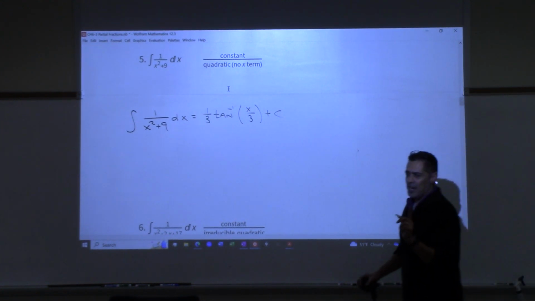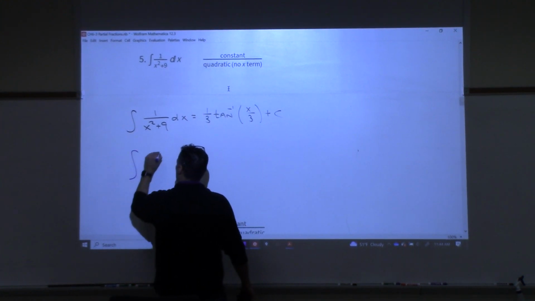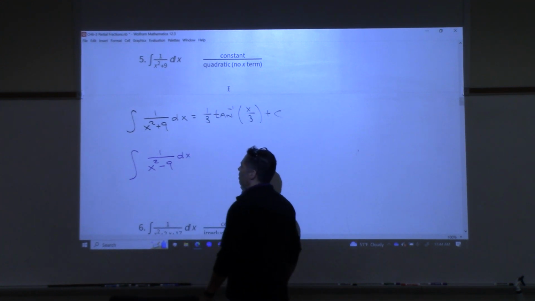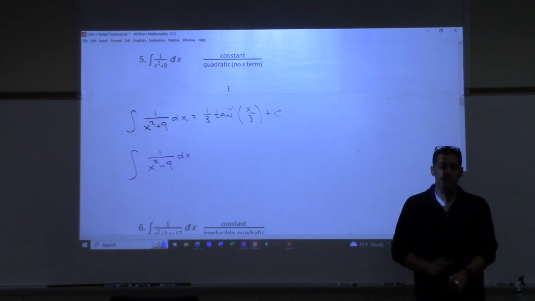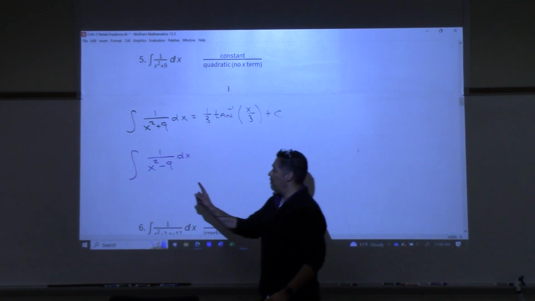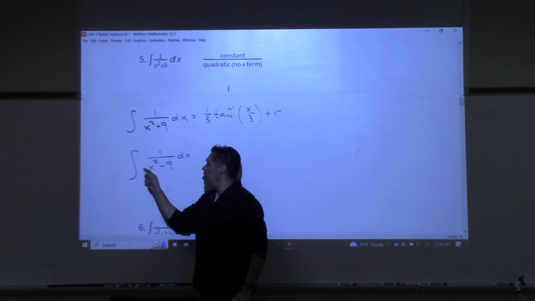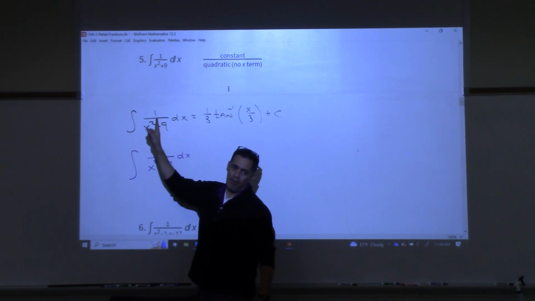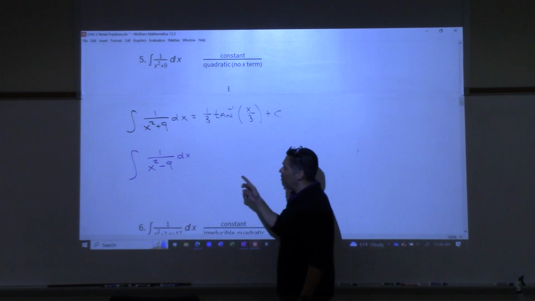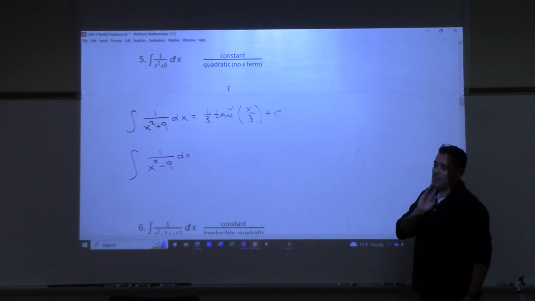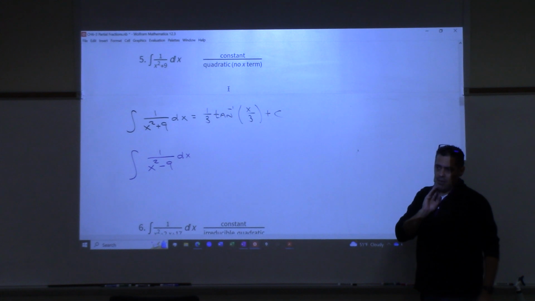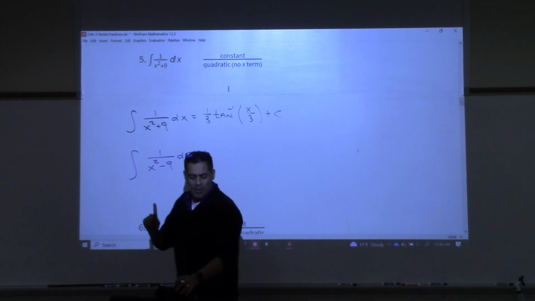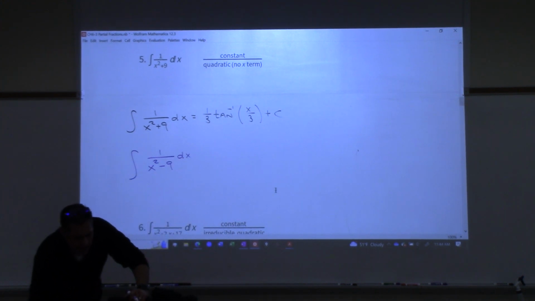Okay, now what if I change the problem to be this? 1 over x squared minus 9 dx. The formula doesn't apply, yes? Yeah, if you pull a negative out, then all that happens is that becomes positive, but that one goes negative, so it's still not that form. So formula 17 does not work for this. But the bottom is a difference of squares, and it factors. Okay, but we actually do have a formula. I just never shown it to you before.